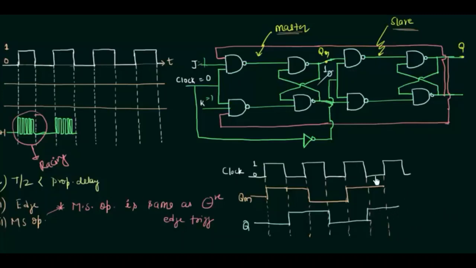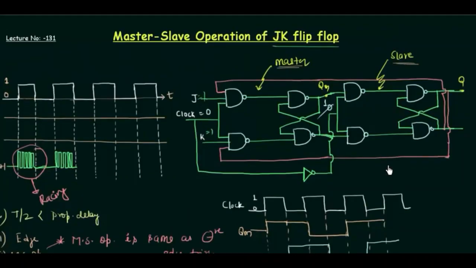So this is what we are having as the output of our master and output of our slave, and you can clearly see that we have overcome this racing. The output is not changing continuously from 0 to 1, but it is changing once in a cycle. That's what we call toggling. So if I write the value for our output when J and K are 1 and our clock is high, the output Qn plus 1 will be Qn complement. This we call toggling, and it is used in the counters.